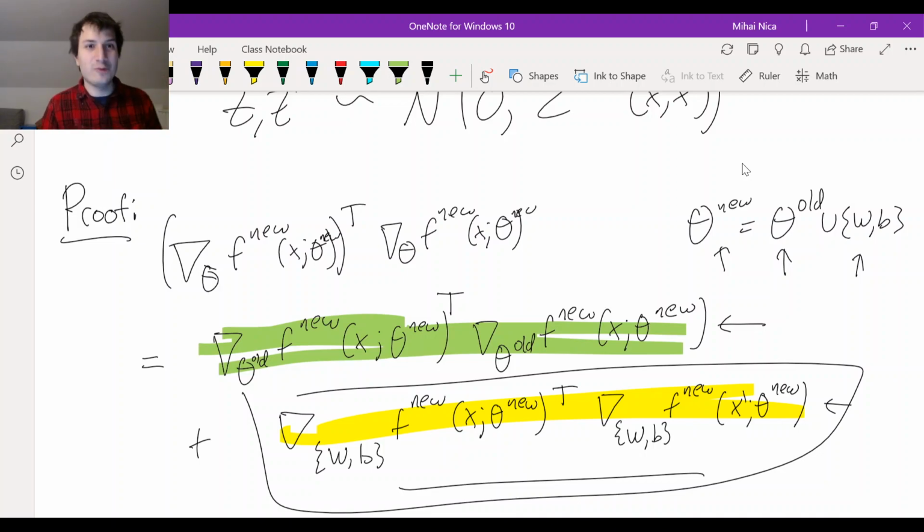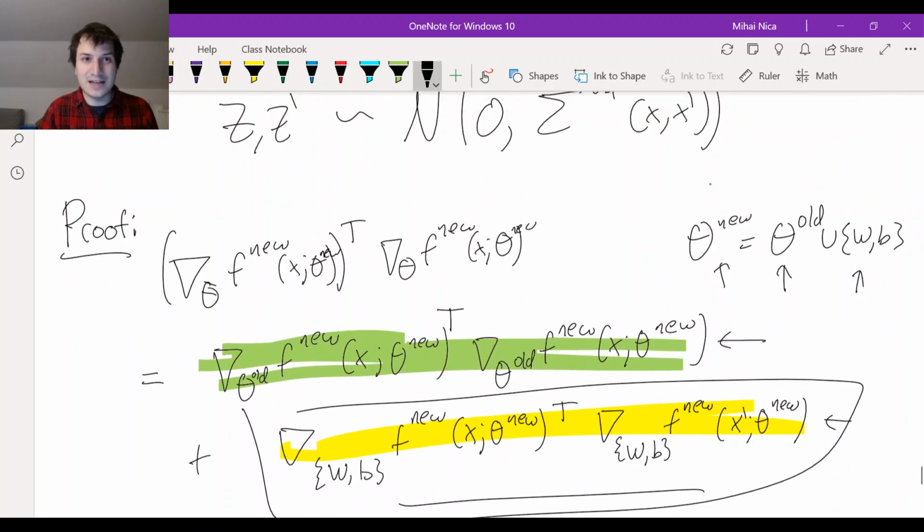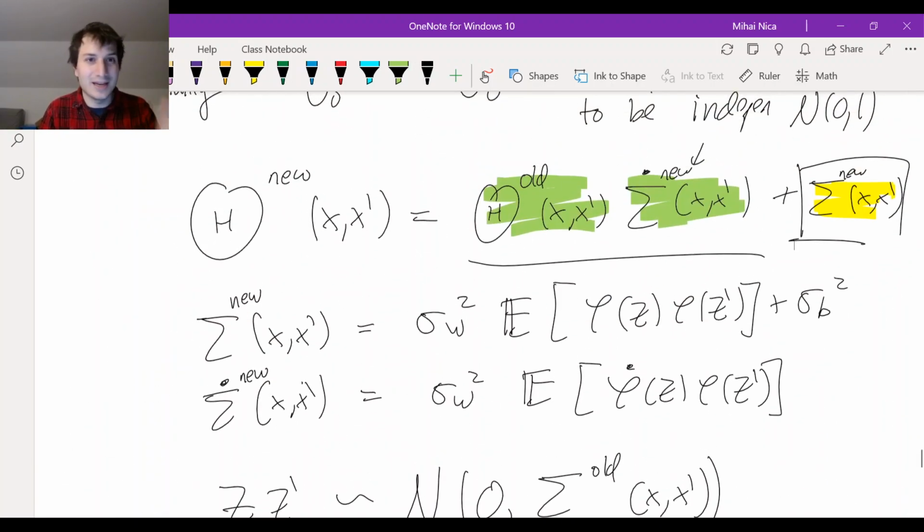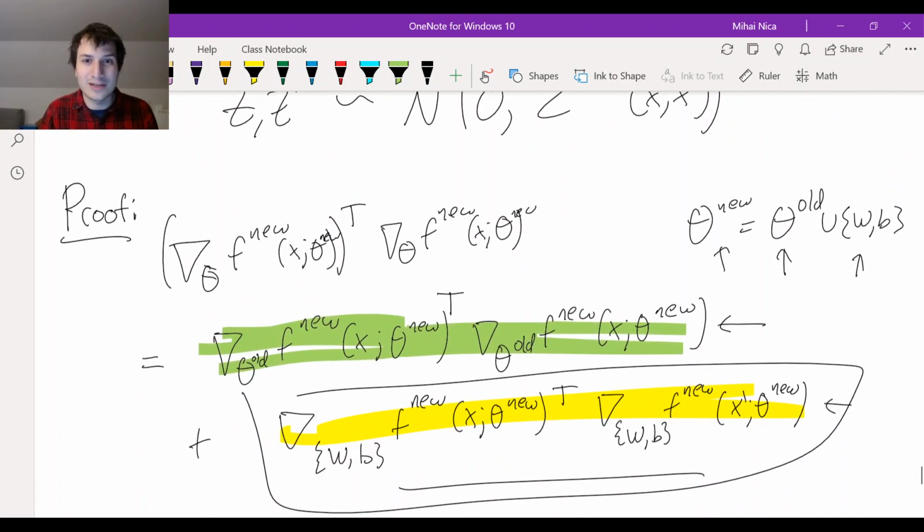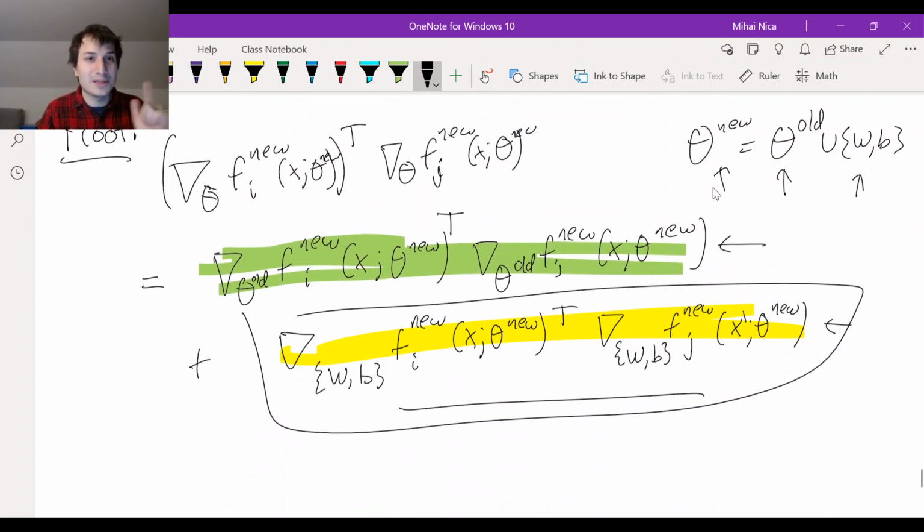You can go watch the video before. That argument is precisely this. This derivative is exactly converging to sigma nu. And it follows by the Gaussian regression thing. And you can also check the correct on-diagonal thing. So actually I should be doing this all with i's and j's. Okay, so I'm not going to do the yellow term because the yellow term is exactly the same as the proof before. But let's look at the green term.